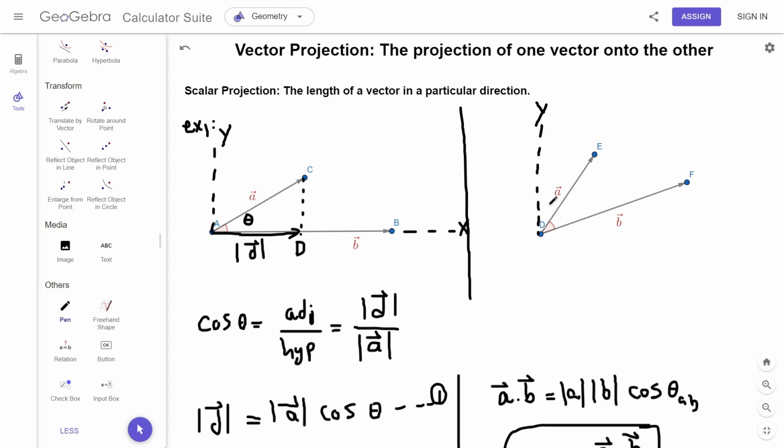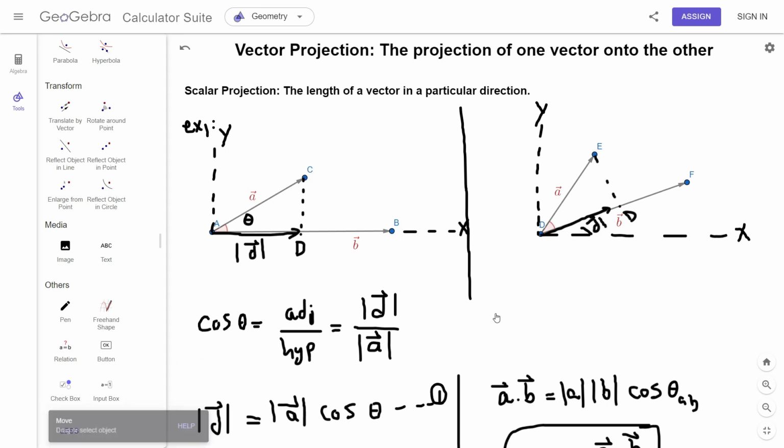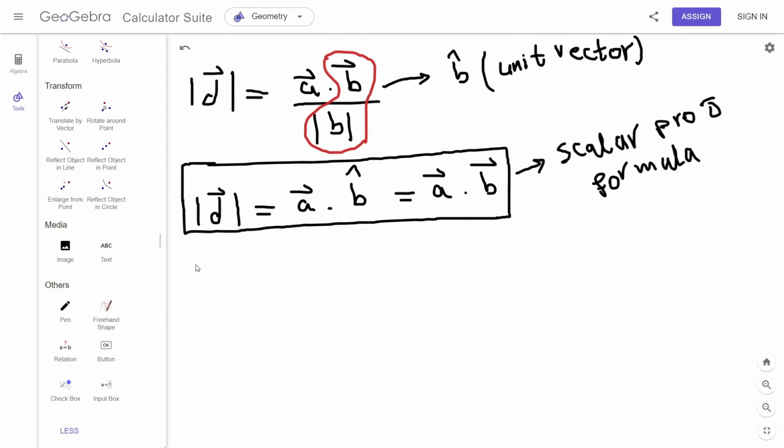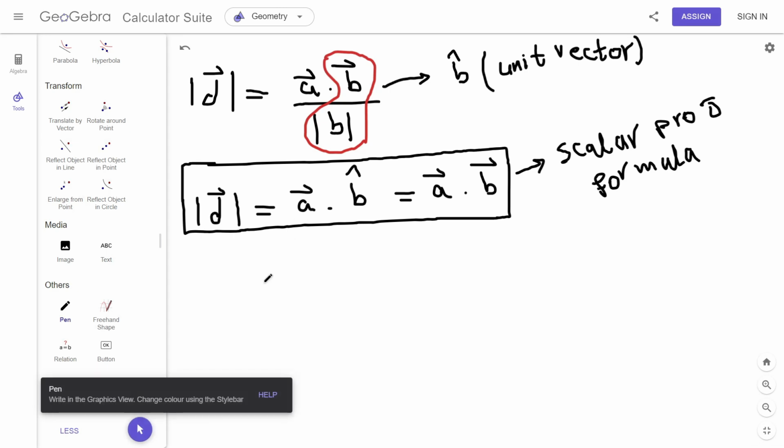As you can see, vector b is not aligned with the x-axis. It's in a different direction. However, we can follow the same steps we did in the first example without any issues. The beauty of this concept is that we can project a vector onto any direction in space, not just horizontally or vertically aligned directions. So the scalar projection formula simplifies to the dot product between vectors A and B when B is normalized. If B is not normalized, we use the dot product between A and the unit vector B.